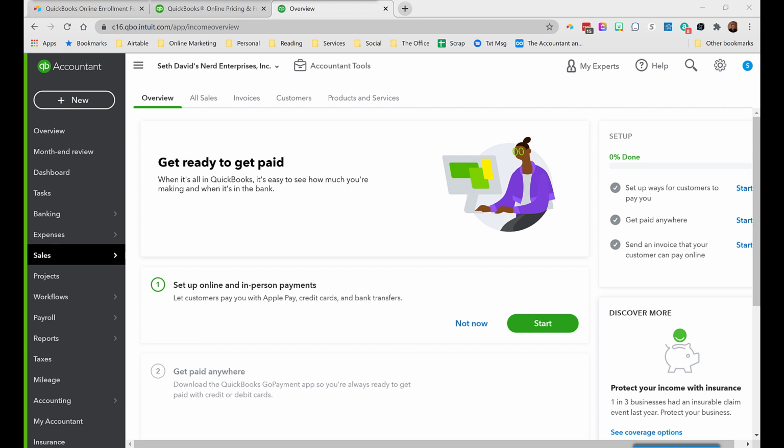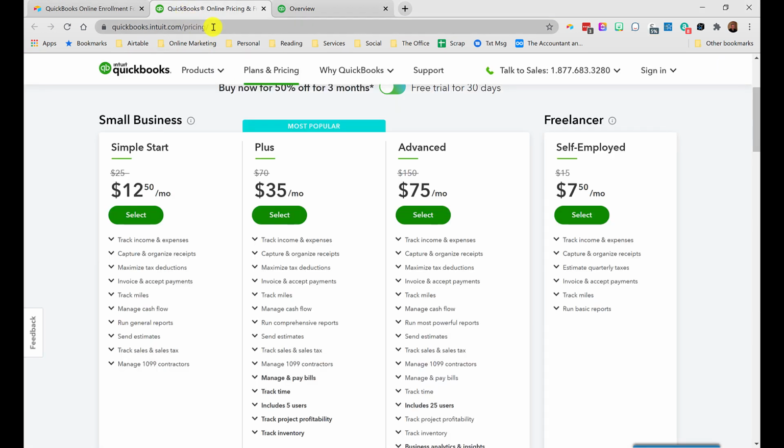Let's now dive into the pricing and what your options are there. So again, in the write-up, you'll have the link. It's not hard to find, if you Google QuickBooks Online pricing, you'll find this page with this layout. Some things have changed. There used to be a version called Essentials. That's gone. They've rearranged things. They've renamed it a bit. So here are your choices as of this recording. We have Simple Start, Plus, Advanced, and Self-Employed, which is the Freelancer version.